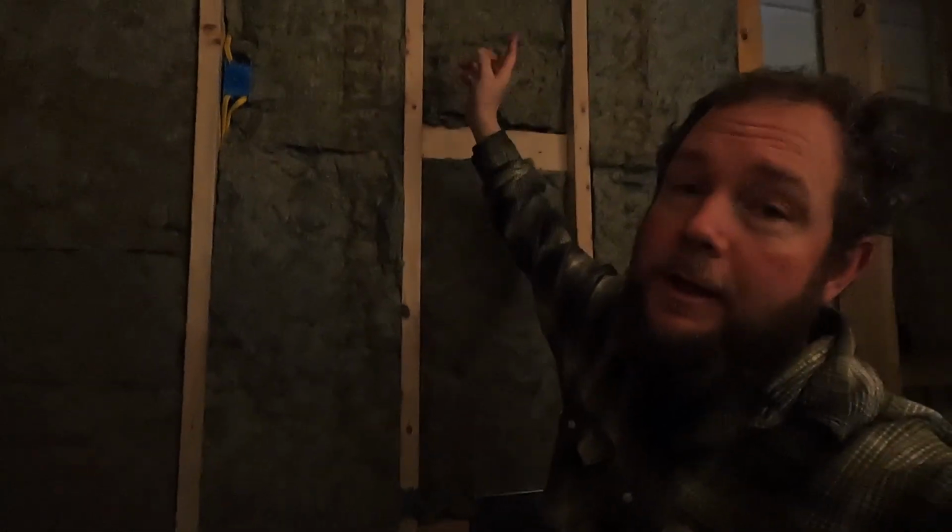I just finished installing that outlet in the closet, and now Sarah is going to start cutting boards for the shiplap. We do have a little bit of insulation we need to finish in here to just kind of soundproof between the bathroom and this closet area. So I'm going to work on the insulation. Sarah's going to start cutting boards, and then we should be ready to start putting up some boards and turning this closet into a finished closet.